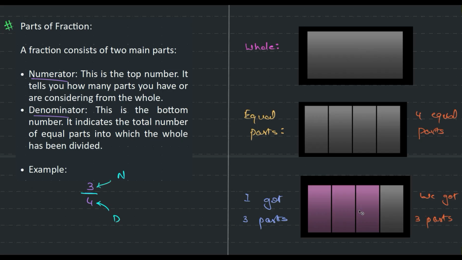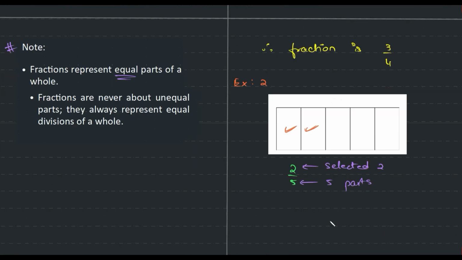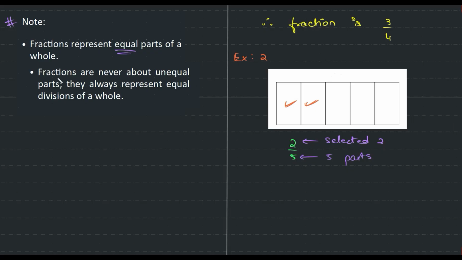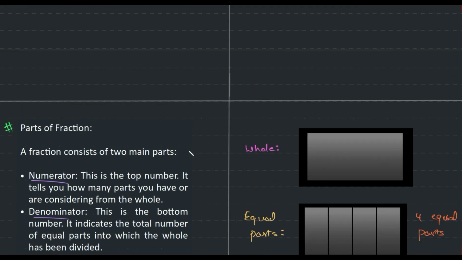So we discussed a few examples. This is example 1, in continuation. So 3 by 4 is this sequence: we had a whole, we divided it into 4 equal parts and we got 3 out of it. And the second example is this. And there's a small note, which has to do with the fact that we always talk about equal parts when we talk about fractions. Okay guys, this is a good start.